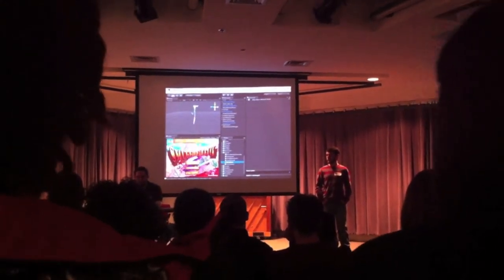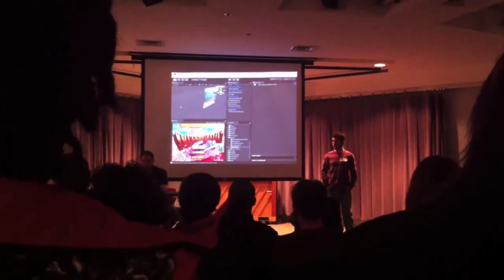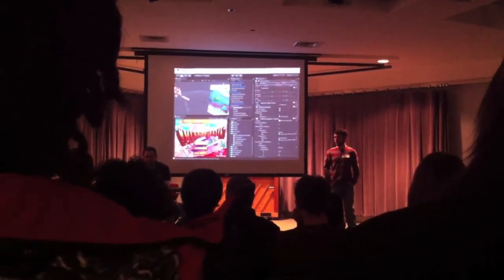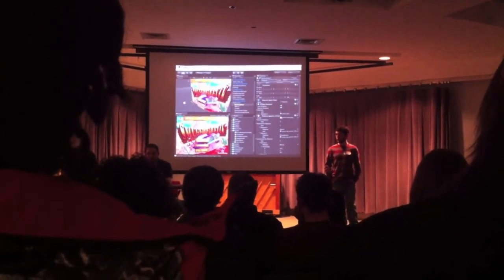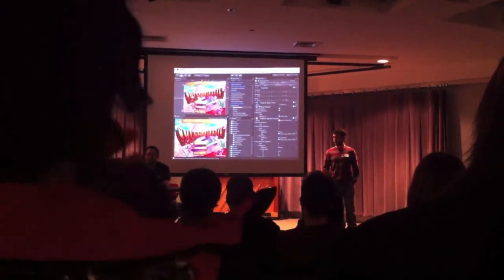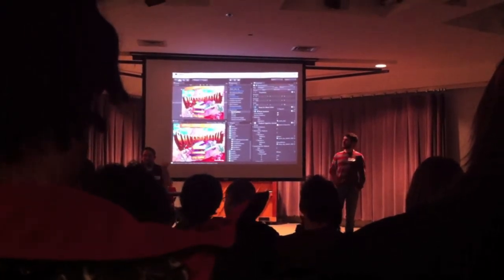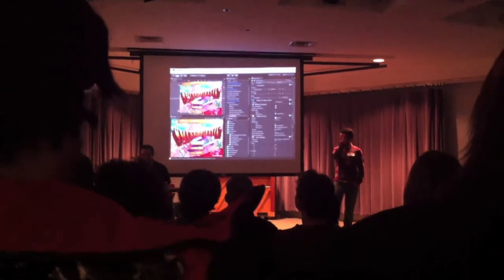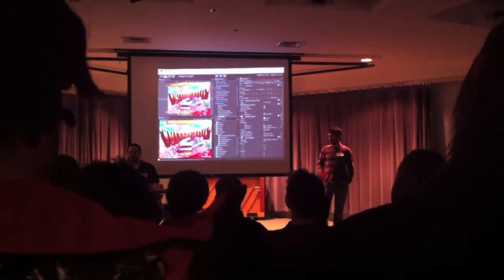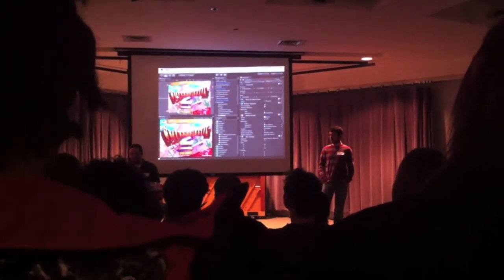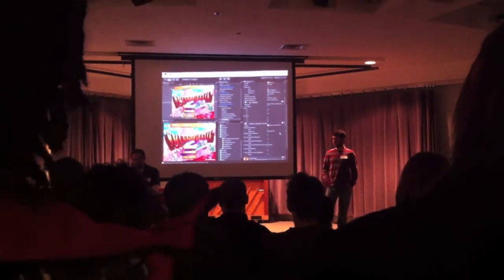Okay, so the simplest way I can show it is in the main menu. So let's go back over here. So here's our starting screen, splash screen. And on the iPhone, there's no level editor. So this button right here just needs to go away when you're building an iPhone build. So how do you do that? We have our platform specifics class right here.